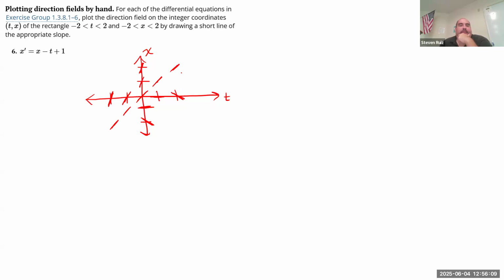All right, so what other gaps do I have to fill in? Let's do the rest of quadrant 1. What if I go up to 1, 2? Well, we already discussed that if I increase x, my slope increases. What about 2, 1? Well, if we increase t, our slope decreases. And by the same token, if we go left, our slope increases. So really trying to point out that these are getting steeper and steeper. And if x goes up, this gets even steeper.